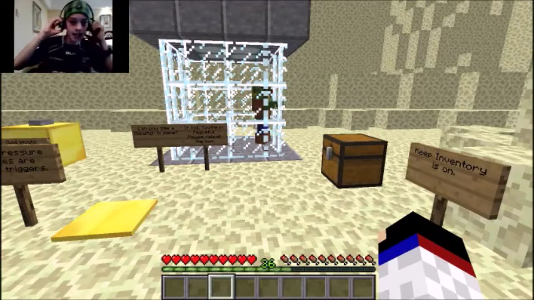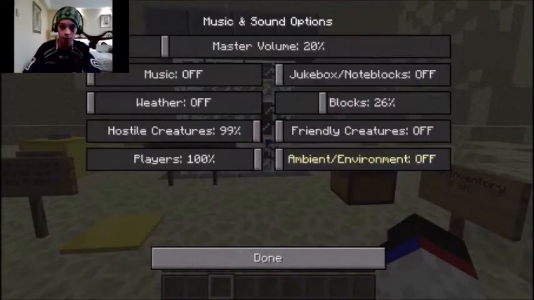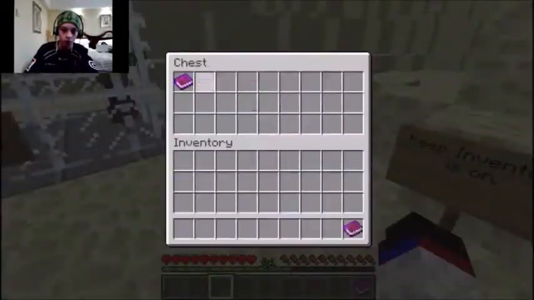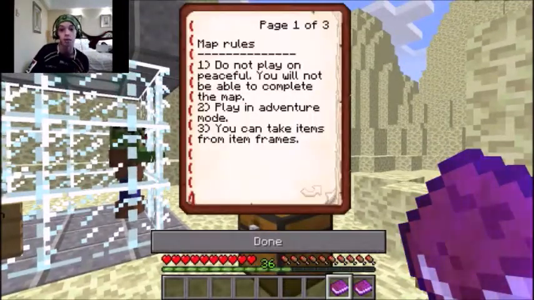So today, this will be an adventure map. I need to turn that down. Hostile creatures, 41. Keep inventory is on, apparently. Okay, so we've got two stories, rules. Do not play on peaceful, you will not be able to complete the map.